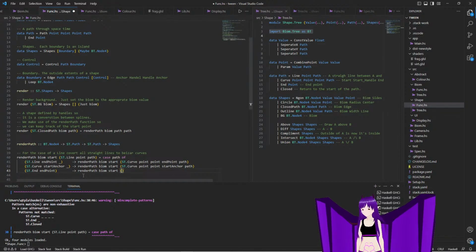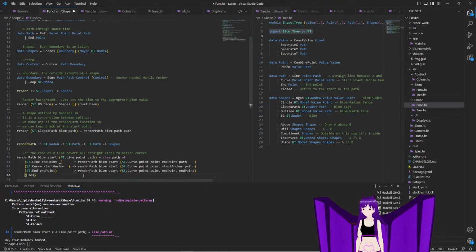Start T dot curve point end point end point. Well, that's nice.